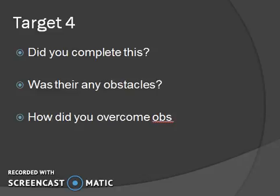So target number 4. Target number 4 was a skills target, improving my coaching skills. My target specifically was, I'd like to learn and understand how to adapt to somebody who has more or less skill and change the drill or game. This happened definitely once or twice on numerous occasions when I was running the session as the coach.